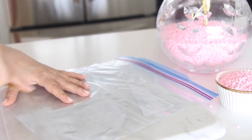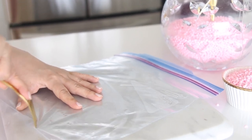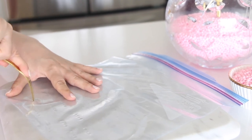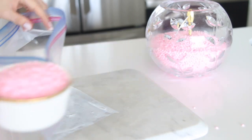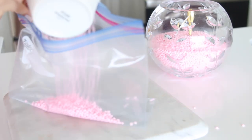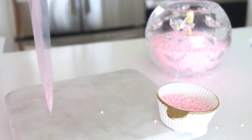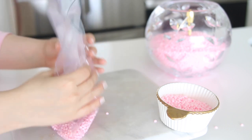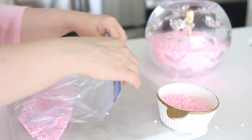All you're going to need is a Ziploc bag, a fork, and scented beads. What you're going to do is poke holes into the Ziploc bag. Once you poke the holes, you're going to pour the scented beads into the Ziploc bag. I poured about half a cup, but if you have smaller bags, then I think with one cup you can maybe have four batches, so I think you'll be okay.